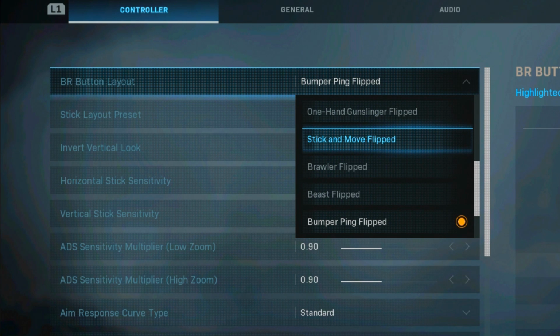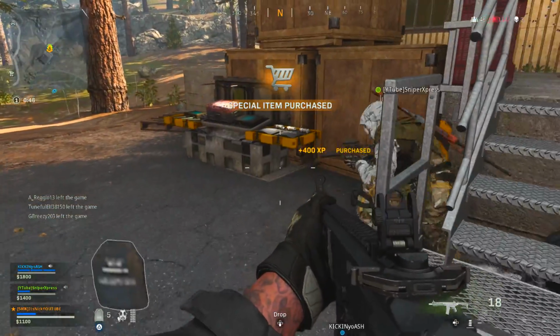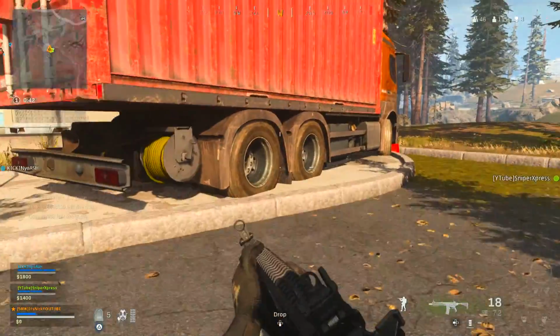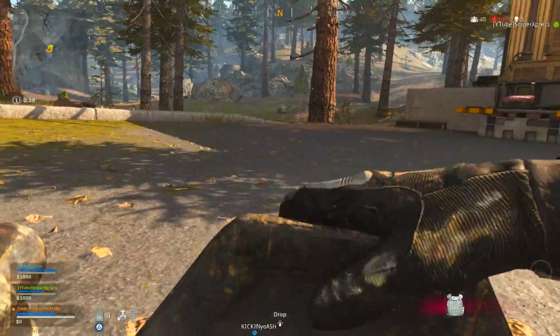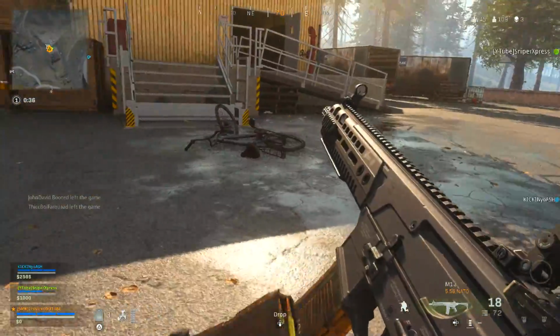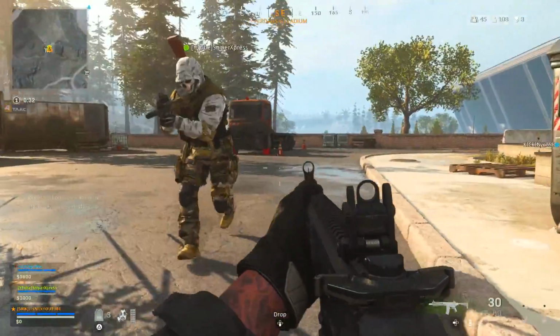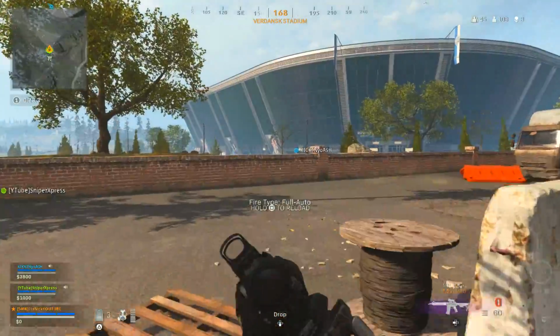So the original stick and move is still in the game, and I think this is probably the best one still to use. It's really good. All you got to do is stick and move. You could jump pressing R3, and you could slide and all that kind of stuff with the regular buttons, and all it does is it changes the jump button. That is it. So go ahead and put that so that you never have to take your thumb off the thumbstick, and you could jump and all that kind of stuff, and it's pretty fun.